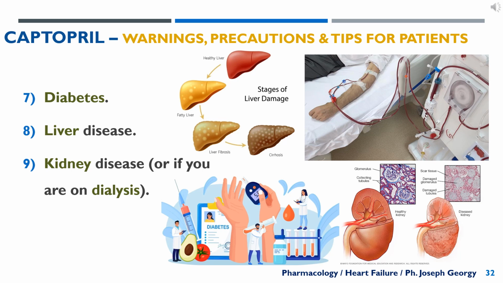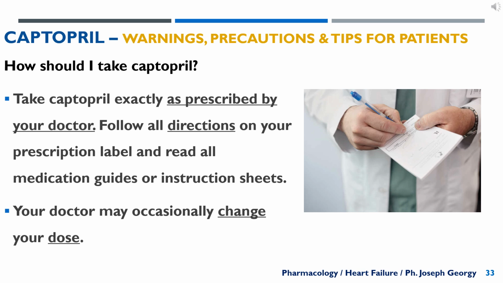If you are a diabetic patient, or suffering from liver or kidney diseases, or if you are on dialysis, in all these situations, you should also tell your doctor that you have these disorders before taking this drug to ensure taking it safely. The most common question here is how should I take captopril?